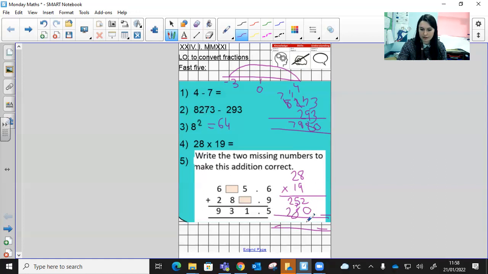Right, let me re-add those. 2 add nothing. 5 add 8 is 13. And 2 add the 1 is 5. There we go. 5, 3, 2. That seems a bit better. Always check. And lastly, 6 add 9 would be 15, and they did not write the regrouping down, so you need to, because then 5 add something, add the 1 would have to be 11. And actually I can think, well, easily 5 add 5 is 10, add the 1 would be 11.